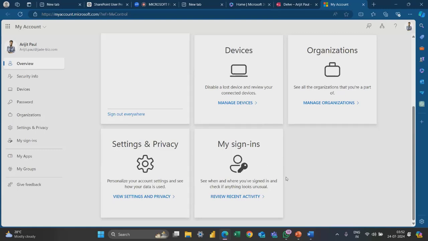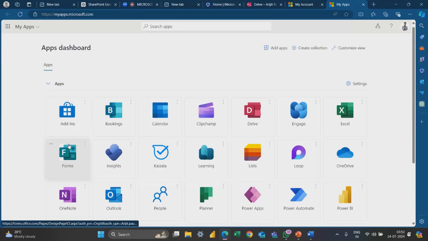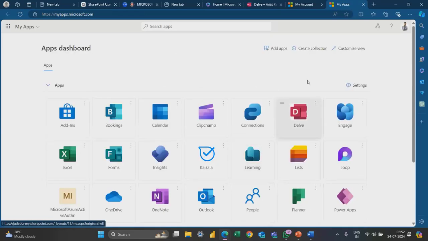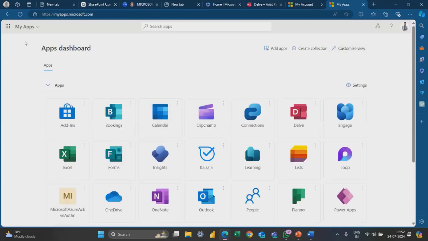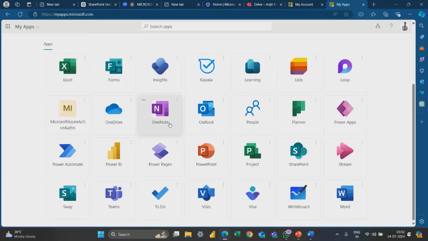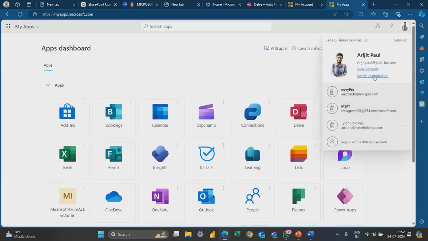So it gives us devices, organizations, my apps. If we go into apps, we see that we have a list of apps, customize the view, and switch to a list view. We can also customize to a grid view as well. This looks pretty impressive, right? But am I able to understand which facility I have? That is the question.